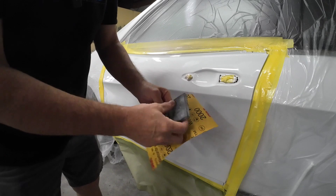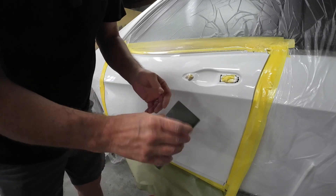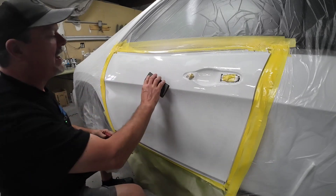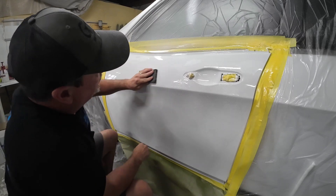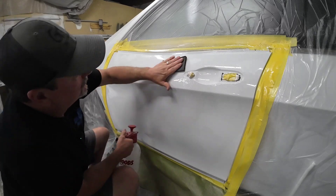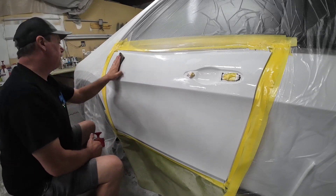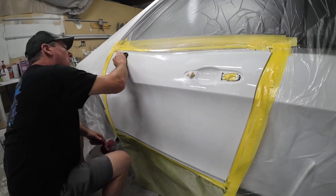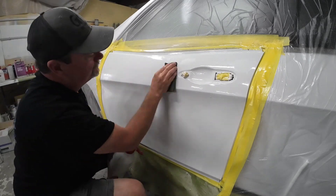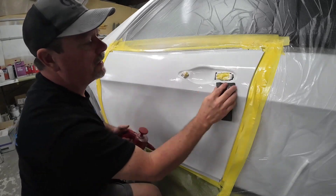So I'm going to wrap this 2,000 in this pad — fold it halfway, pull the other half, and I can have a little edge here to hold it. Then we'll use this to wet sand it out. Spray a little water on the paper and on the door, hold it flat, and sand it in one direction. A couple things to remember when you're wet sanding: make sure that panel is completely clean before you start. You don't want any trash in between your sandpaper and your paint — that can cause scratches in your clear coat that are very difficult to buff out. If you have a nice uniform sound when you're wet sanding, that's fine. If you hear a grittiness, stop what you're doing, clean your sandpaper, and clean the panel again. If your fish eyes are too deep to wet sand out and you want them to be perfect, I have a video that shares how to fill those with a little bit of catalyzed clear coat and wet sand those out — I'll leave that link at the end.